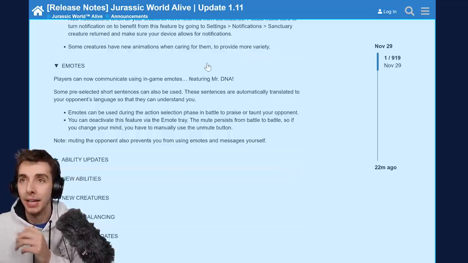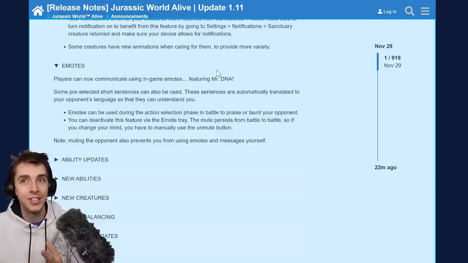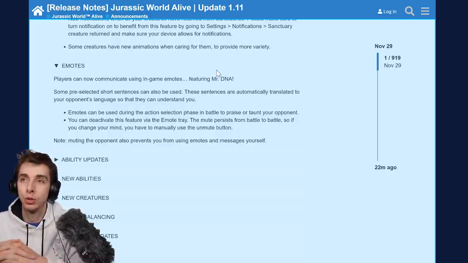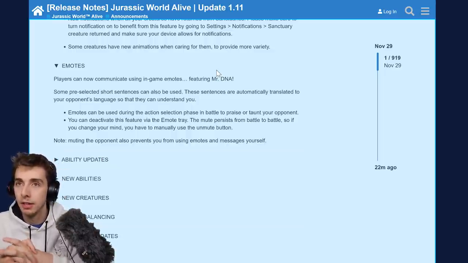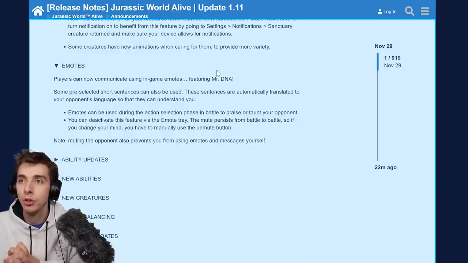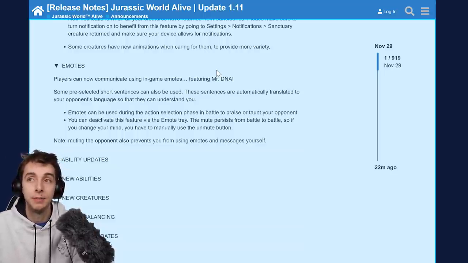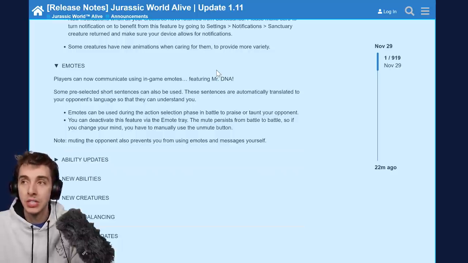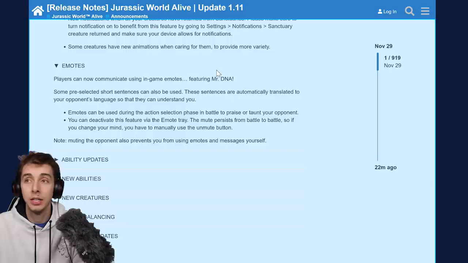Emotes, this is good. Players can now communicate using in-game emotes featuring Mr. DNA. Some pre-selected short sentences can also be used. These sentences are automatically translated to other opponents' languages. That's really helpful. Emotes can be used during the action section's phases in battle to praise or taunt your opponent. You can deactivate this feature via the emote tray. The mute persists from battle to battle, so if you change your mind, you have to manually use the unmute button.